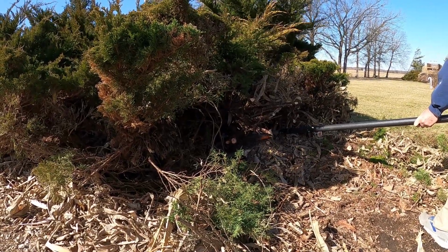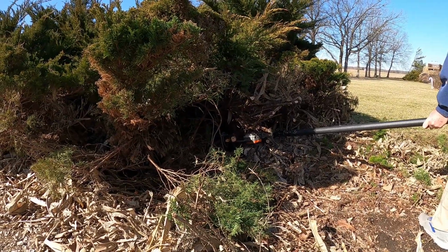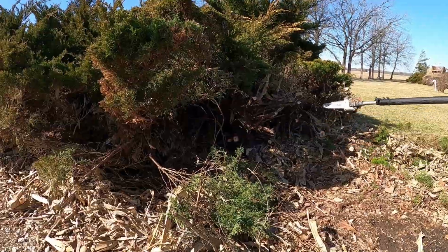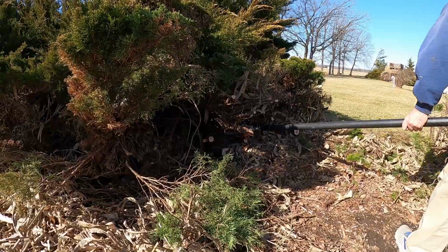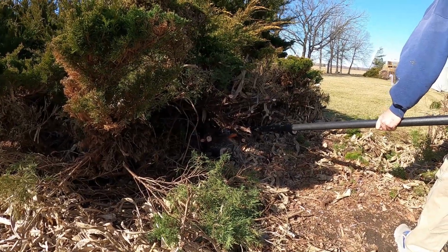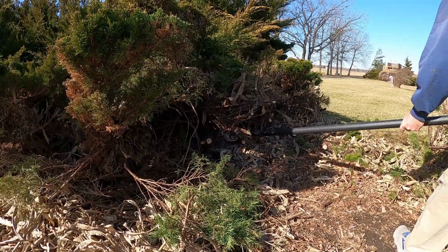All those corn stalks, they blow in from the farmer's field. My property is surrounded by either corn or beans, depending on what the farmers plant. But last fall it was corn, and those corn stalks, not stalks, but I don't know what they call that, hulls, I'm not sure. Leaves, I guess, would be another term. They just seem to be blowing in from the field. In the fall, they were really bad, and they seem to have picked up again.